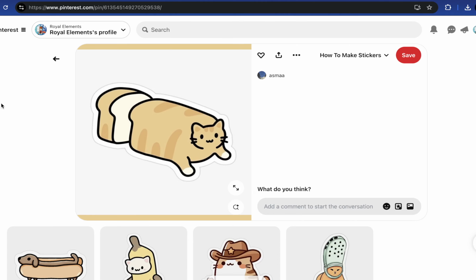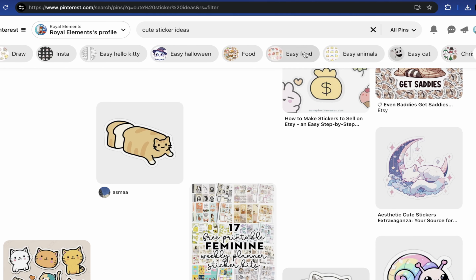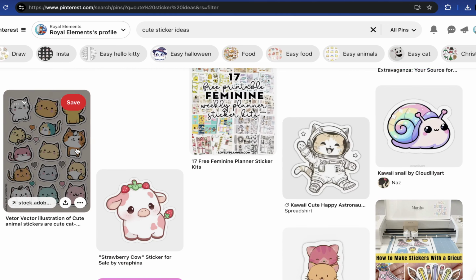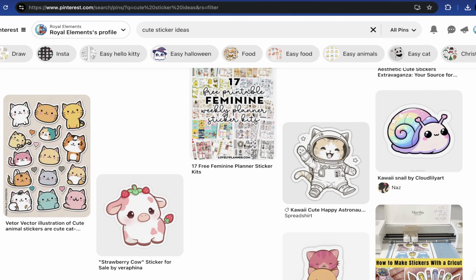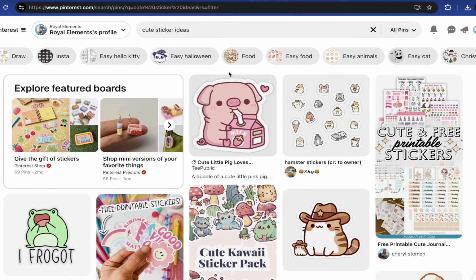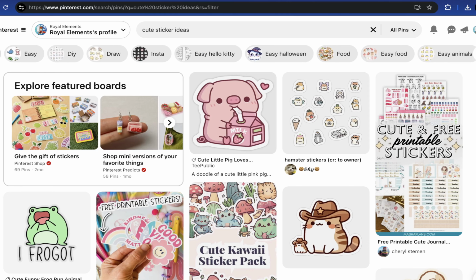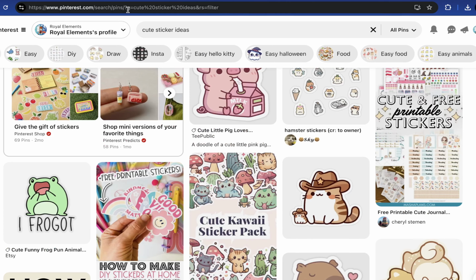All right. So with Pinterest, very visual, we can even select different types of filters. Maybe it's Halloween, maybe it's a different theme that you want to go for, and you can add any of these, save them, save the image, and then print them out, okay? If you have printable vinyl like we offer at Royal Elements, or you're using some other sticker paper. So that is Pinterest. Lots of cool ideas and inspiration to pick up from here.